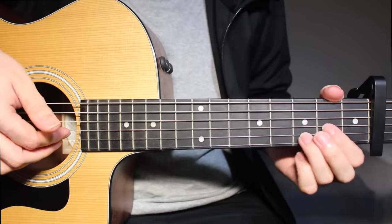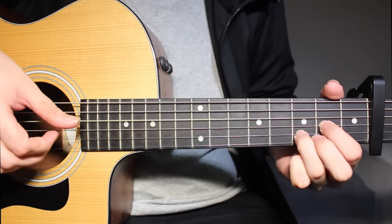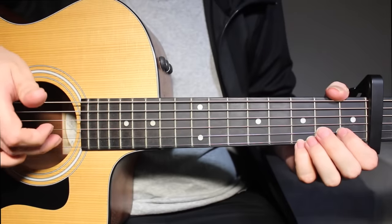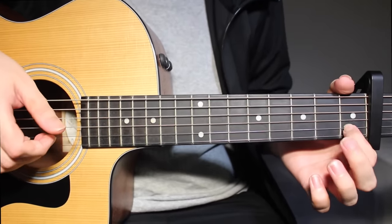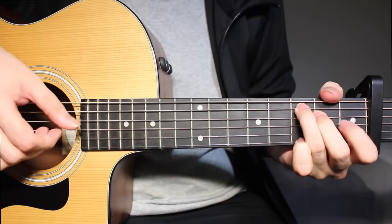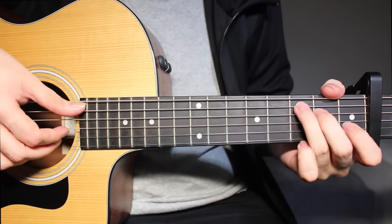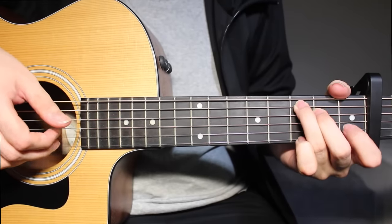So hammer on from open to second fret on third string, open on second string, okay, then open on fourth string and third fret on second string, then first fret on second string, slap and strum, strum will be on open on third and second string. Back to first fret on second string, and then here is the ending. So open on top string and open on second string, then second fret on third string, and on C you've got third fret on fifth string, hammer on second string, on first fret, come back to open.